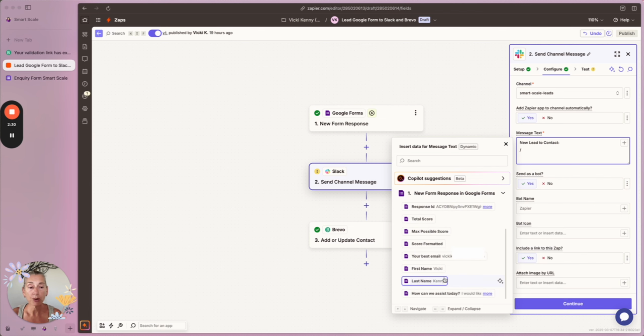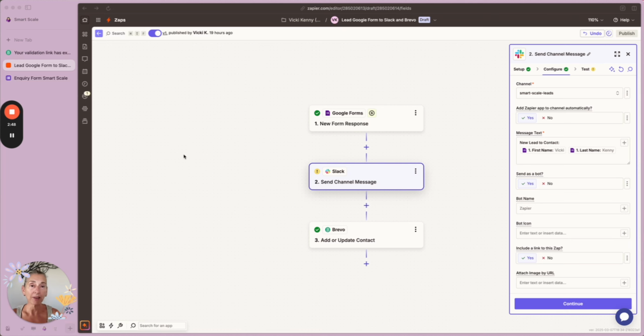So then I just choose the fields I want. First name, space, last name, space, email, etc. And if we had other fields in the form like phone number, address, anything that we ask in the form, we can bring through into our Zap and then transfer it to other software.